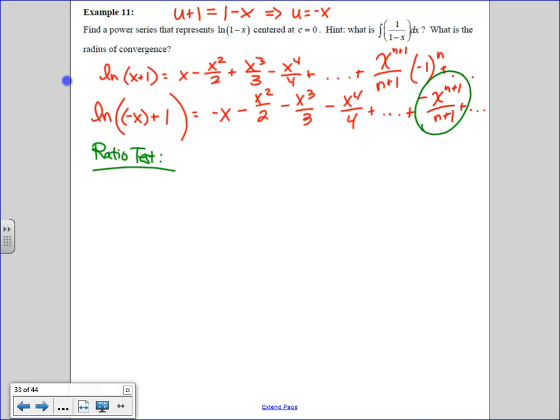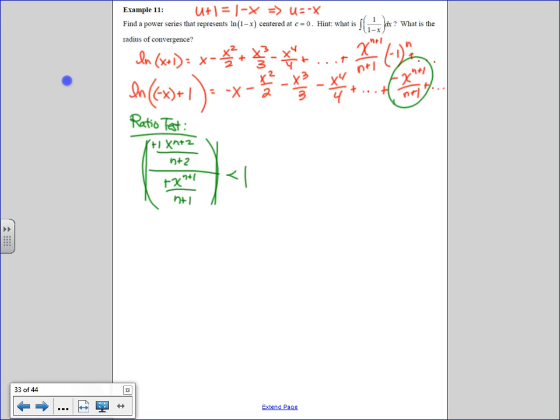Yeah. So I would have to do the absolute value of negative x to the n plus 1 all over n plus 1, and I would have x to the n plus 2 over n plus 2, negative 1. What happens to my negatives because it's absolute value? Just going to be positives with parentheses, right? Is that better? Because n's are always positive. I could put it a different way. Oh, but x's can still be negative though, right? I still have to keep absolute value.